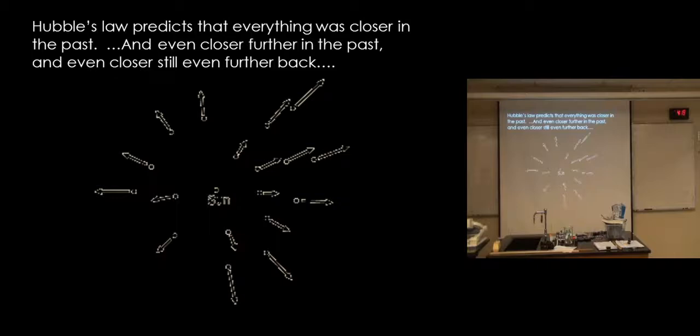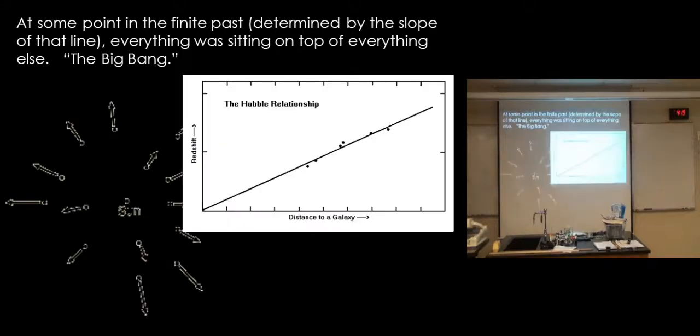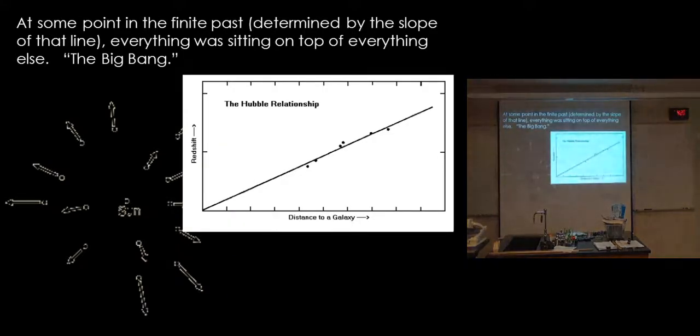But the prediction from Hubble's law is that you run this movie backwards, and everything's moving closer and closer and closer. And at some finite point in the past, you get the so-called Big Bang. The first time this word was used, it was used completely derisively. It was a sneering epithet: the Big Bang, this Hubble guy. And he was actually pretty careful not to say, I believe this happened, but there was a strong prediction that at some point in the finite past, the universe had a beginning.